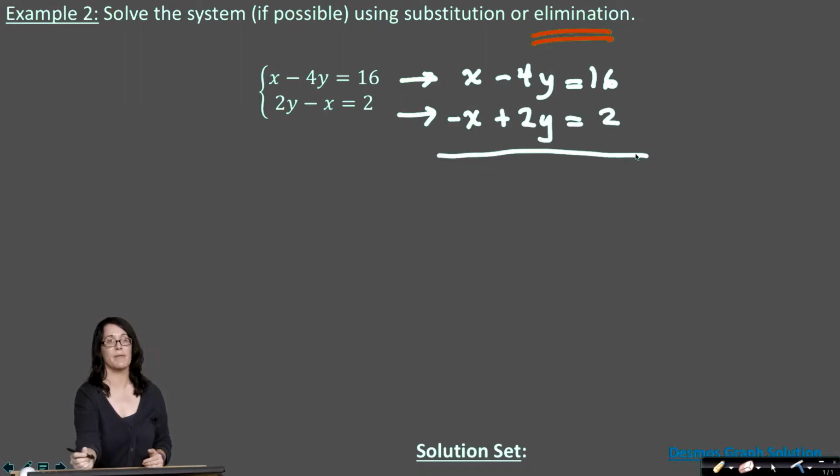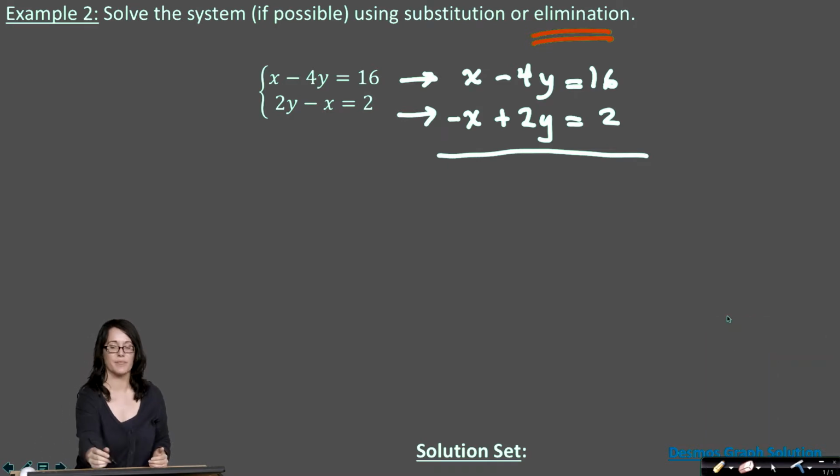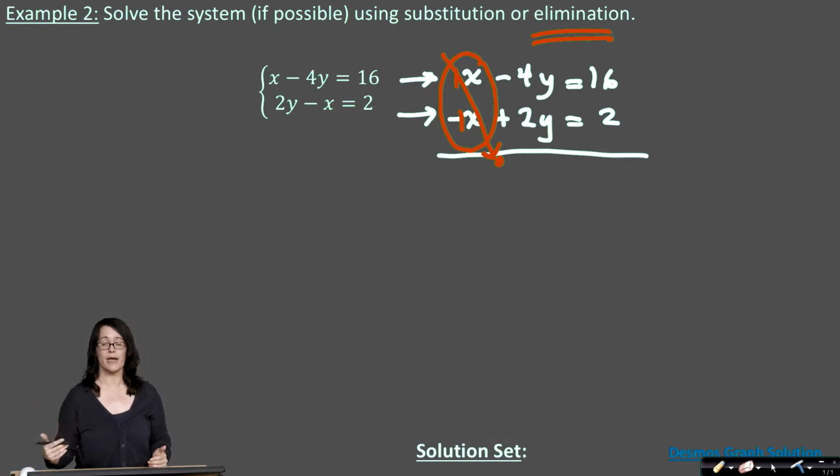Well, it turns out that makes our life really nice, doesn't it? Did you see that? Because when you add these variables together, what happens to your x values? That's right, they cancel because they have opposite but otherwise the same numbers here. So this is positive 1x, negative 1x. When you add those together, they wipe each other out. That's 0. So now all that's left is negative 4y plus 2y, which is in fact negative 2y, and 16 plus 2, which is in fact 18.